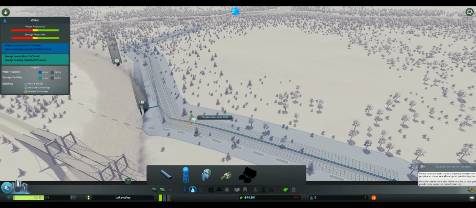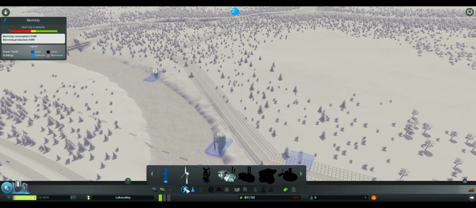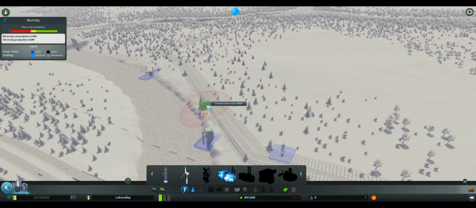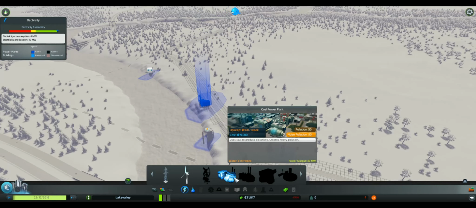Let's do a water tower right there, and a pipe running to that. Now we are going to do the electricity. So here we have our coal power plant that's going to produce not a lot of power, but it's going to help us get started.